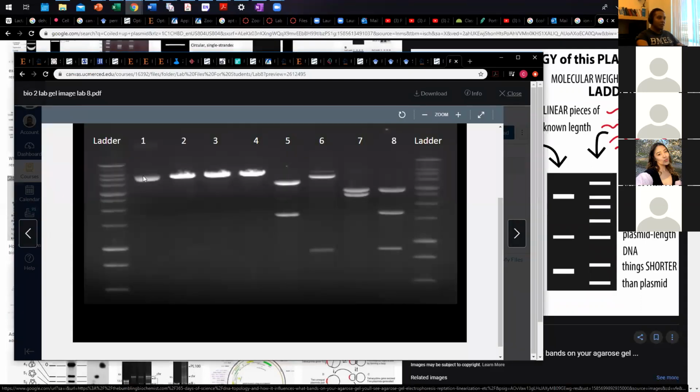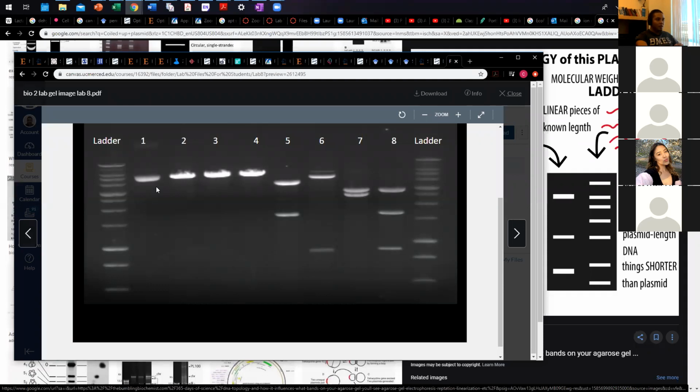So this is subtle. This looks a little bit ahead. That's kind of vague, because if we are saying number 1 is supercoiled, it should be way farther from all the other lanes, like 2, 3, 4. Yeah, that might be due to not letting the gel run long enough. Okay, so maybe the gel wasn't run long enough, so the difference isn't too much.